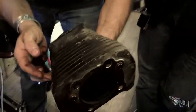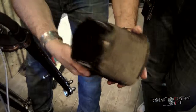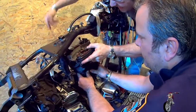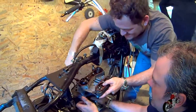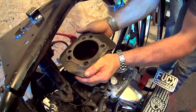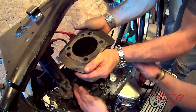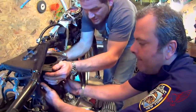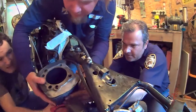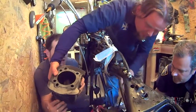We managed to release the cylinder too. And I've got to say, the inside looked so much better than the outside. Then it's time for the back head and the cylinder to come off, as well as my finger, apparently. The extraction of the rear cylinder was a bit tricky though, because of the tight space between the retainer and the frame. But with a little bit of a group effort, we managed.